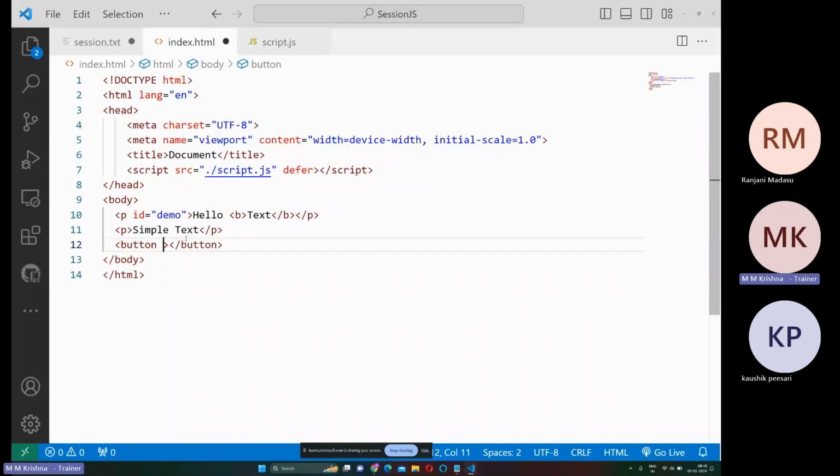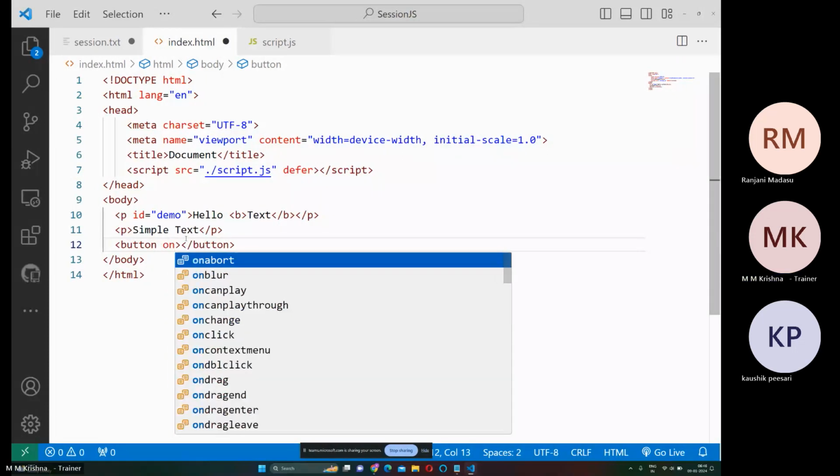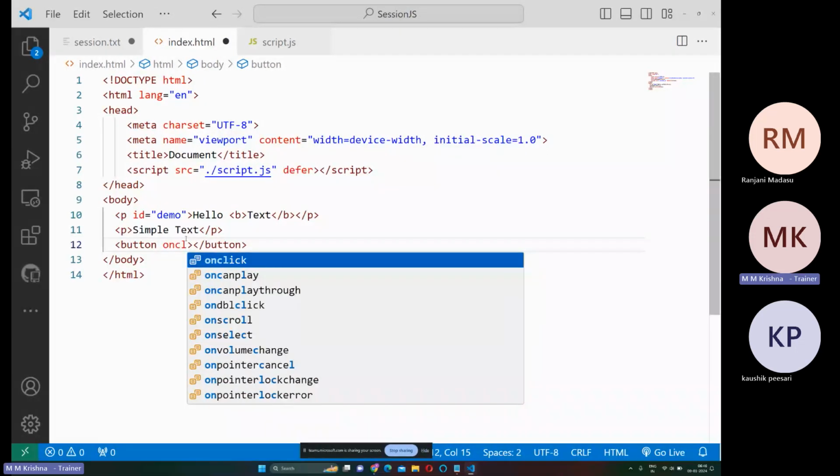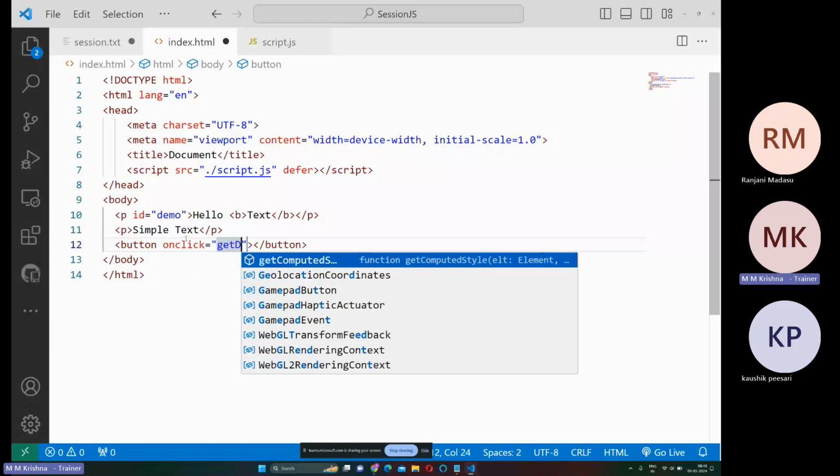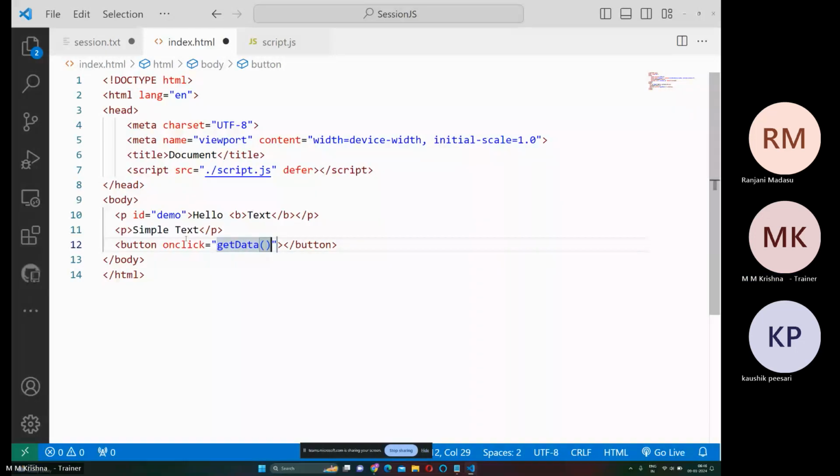For that button I'll be using onclick. You can see that here. So getData, I'll be using as the method. Earlier what we have done, like click me as the text.